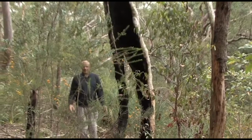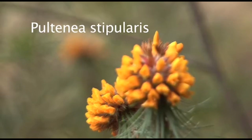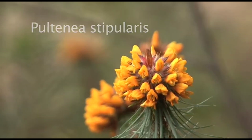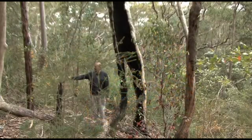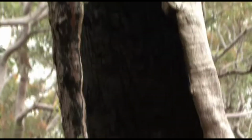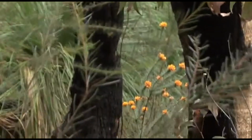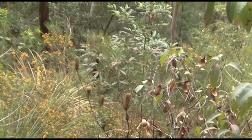Just behind me, I've got some of my favourite plants, Pomaderris... Portunaea stipularis, those beautiful yellowy orangey flowers, magnificent. Just over here, we've got an egg and bacon plant. Council spends $5,000 a year to help keep the weeds out of this area. The Bushcare Group builds on this work and it's council with the community in a collaboration making a difference. And when you look at the wildflowers around me, I think it's worthwhile.